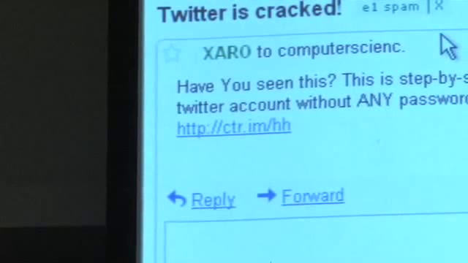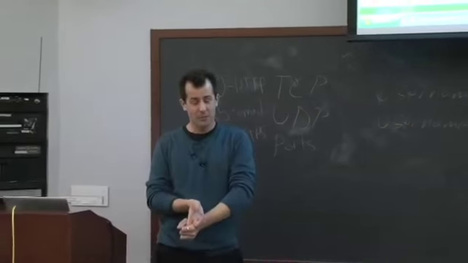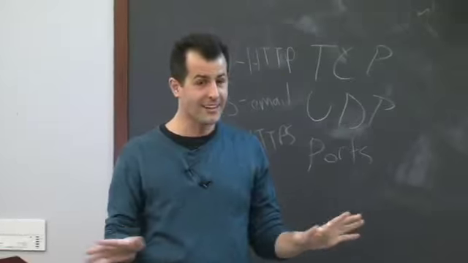But the other warning signs here too, and I again don't mean to overemphasize the obvious, when you get an email from someone you don't know and there's an exclamation point in the subject line trying to entice you to do something, odds are, honestly, the heuristics are as simple as this: you should not do it.